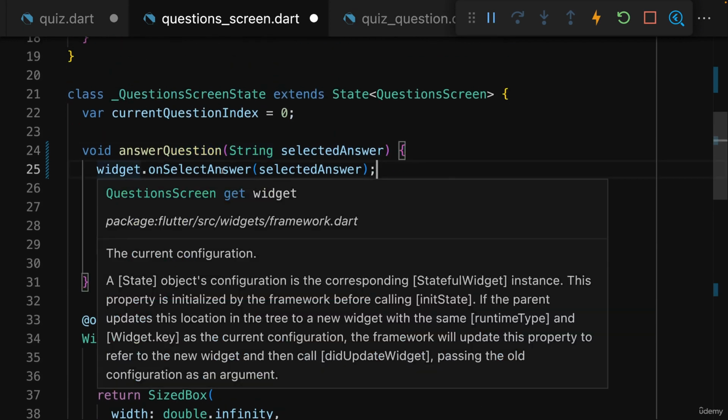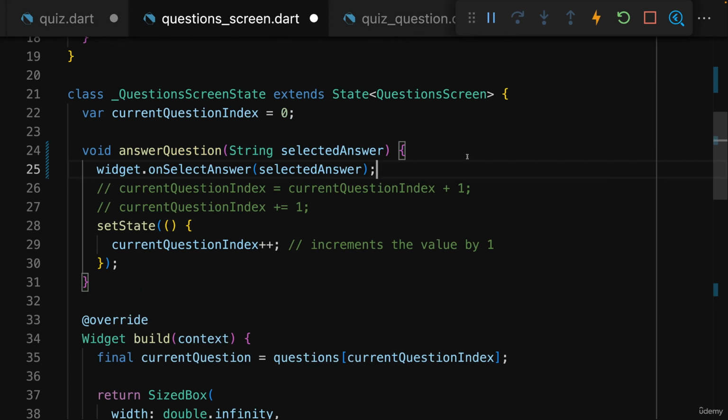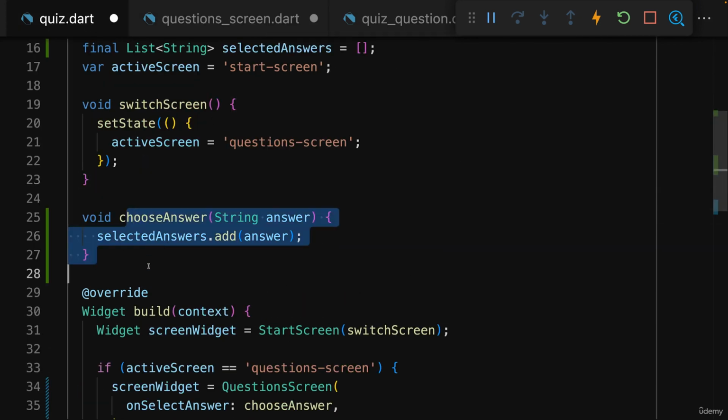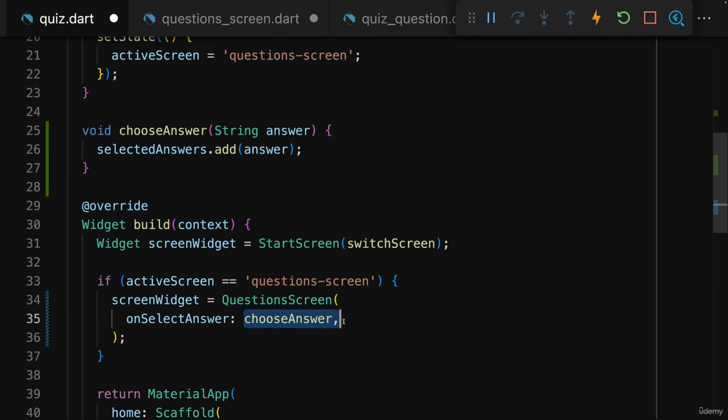And in there, we then kind of forward it to the parent widget of the questions screen by executing onSelectAnswer, which was this function we receive as an argument in the QuestionsScreen widget. And that in turn is this chooseAnswer function here, because that is what we're passing as a value for onSelectAnswer to QuestionsScreen.